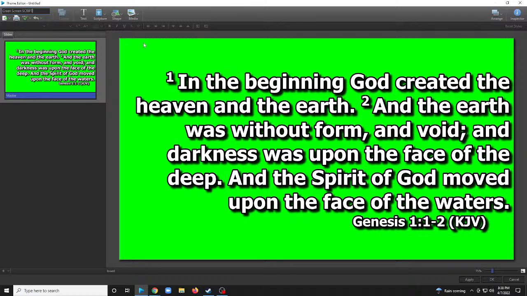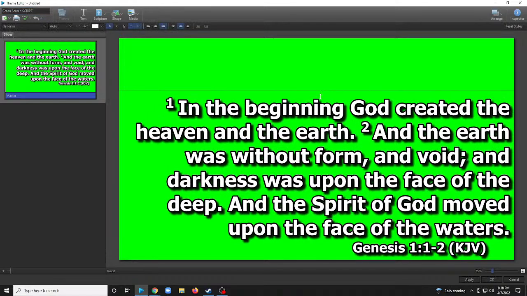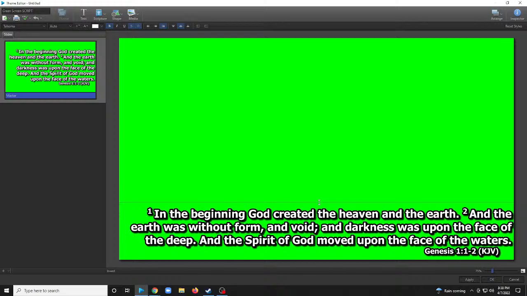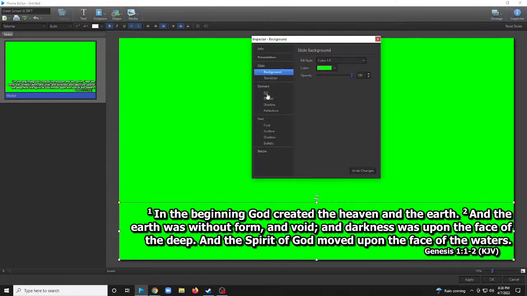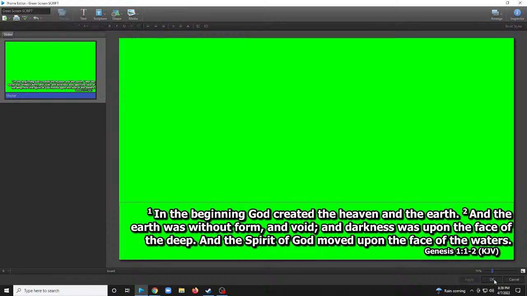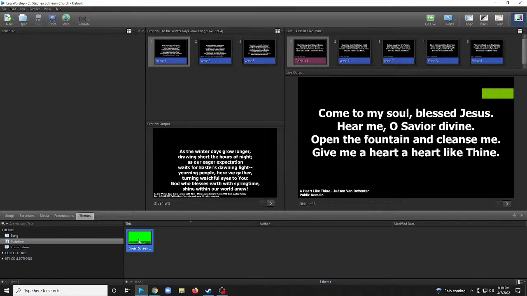What we can also do is adjust this. You can say I want it all to be in this area here. Let's see if there's any other options that you can put in there. Transitions. We can get rid of that so it instantly transitions. And that should be good enough. And then we're going to hit apply. Go. And now it saves it down here.